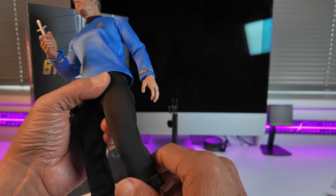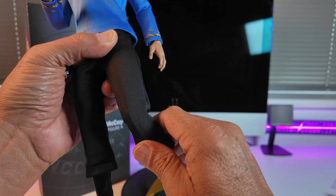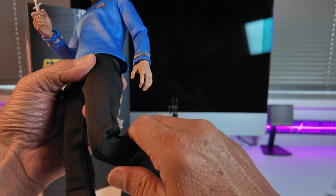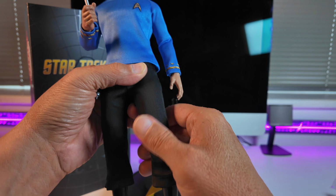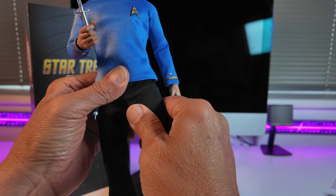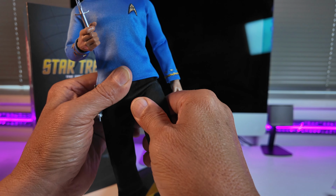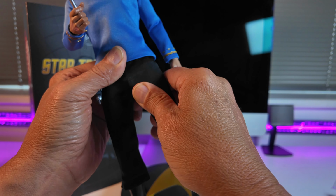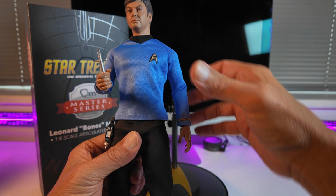Let's check the articulation. And be super careful with this because it's not to say it's a really old figure, but it's got some years on it. But yeah, just a simple knee joint there. About the maximum you're going to get there is about 45 degrees. I don't want to overtax this figure because of its age. There's no butterfly. It feels like there's a ball joint there in the top of the leg, but there's not a vast amount of give there. There's some, but you're not going to be going for super dynamic poses with this figure anyway. So the articulation is good enough.